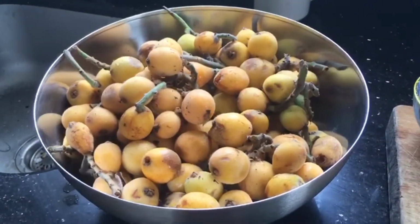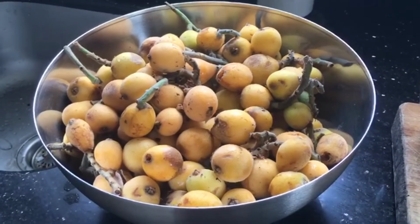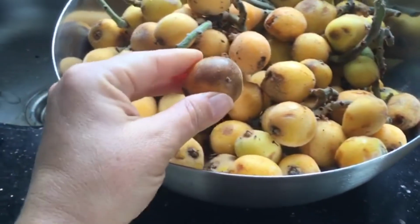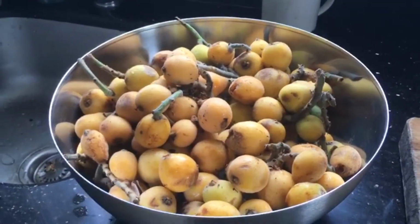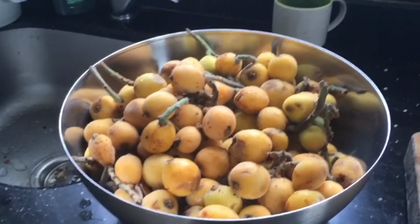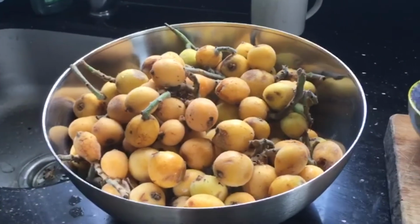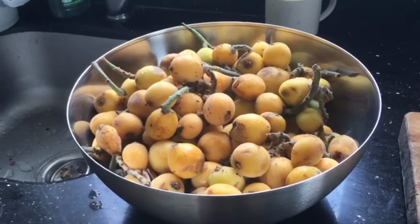This is one of those fruits that really starts bruising and going off, at least as far as appearance goes, almost the moment you pick it. It's really hard to keep these fresh for days and days. You really want to just pick them and eat them right away. So this appearance right now that you see, they're turning orange and brown, not very visually appealing, but they still taste as fresh as ever. So don't let that appearance fool you.